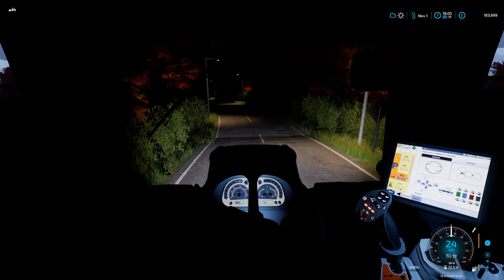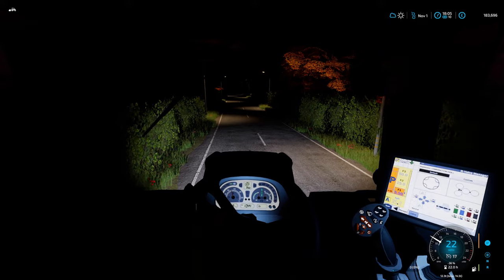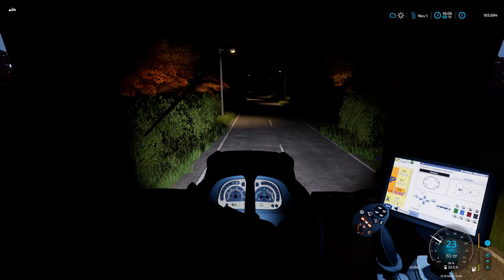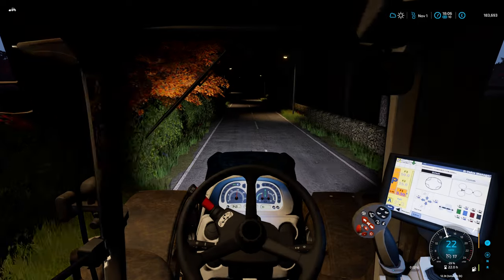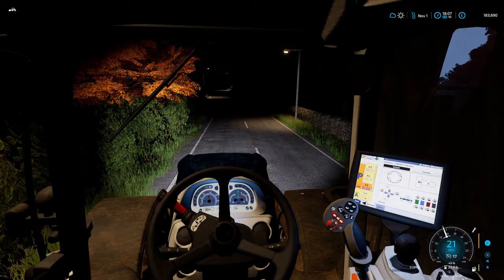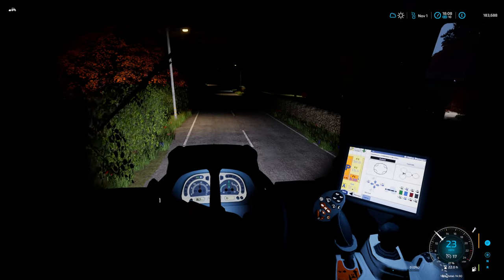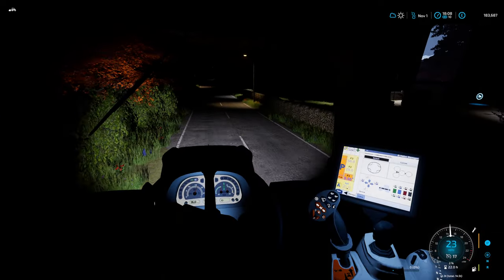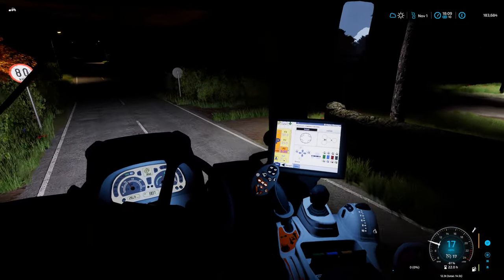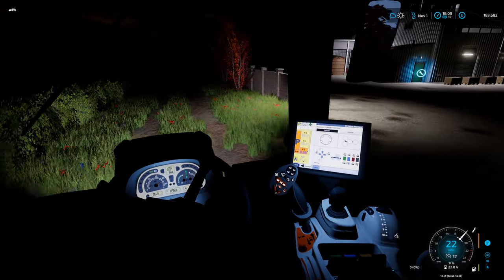Money is dwindling, as you can see, using the workers, buying that bucket. I also bought weighted tyres for the Massey, which absolutely made no difference. But yeah, that is it for today's episode. I haven't got a clue how I'm going to put this together. It's going to be quite jumpy because, you know, there's a lot of driving between. I don't want to be showing all the in-between bits. There's not really an opportunity to time-lapse it for me today.